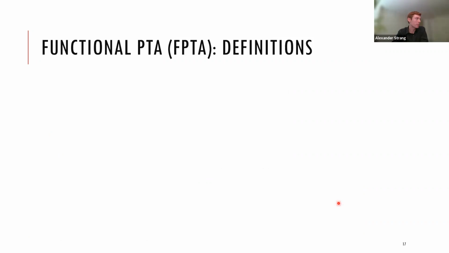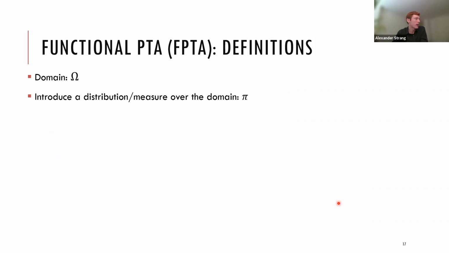Okay, to solve this problem, we're just going to work with some tools from Hilbert space. So we need to define a Hilbert space. We'll introduce again our domain omega, that's the space of possible agents. And then we'll introduce that distribution or measure over the domain that controls where is important in the space, where do we want our disk game dynamic to accurately recover the function f. Again, that absorbs this pointwise special case if I use an empirical measure.